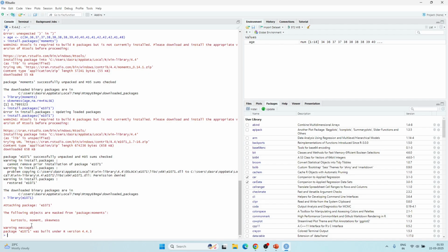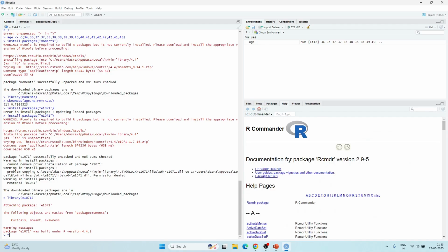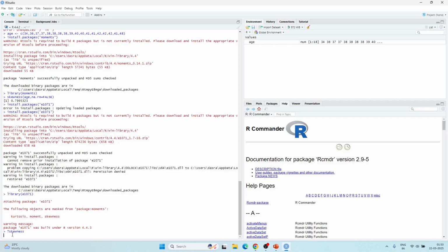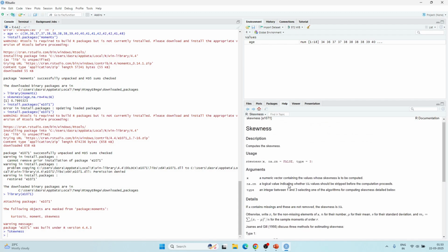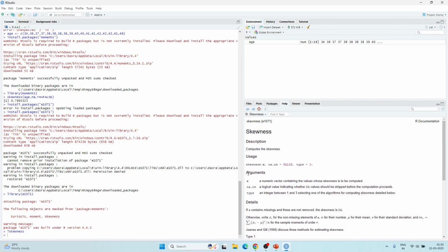For that, to see the metadata from the R help, here you will get the help section, but we will go from the command itself. Question mark skewness, and once you give that, you will have this. Here you will see the argument x, which can hold anything, that we have already seen.